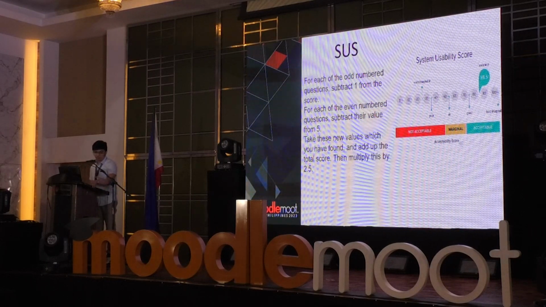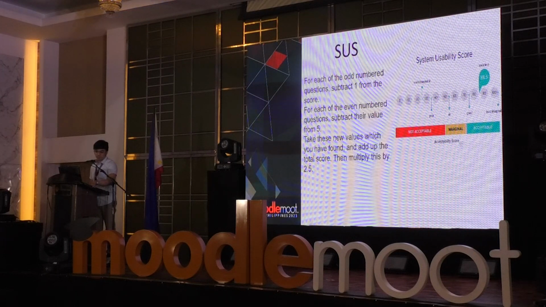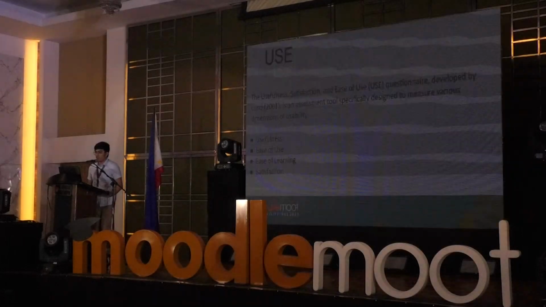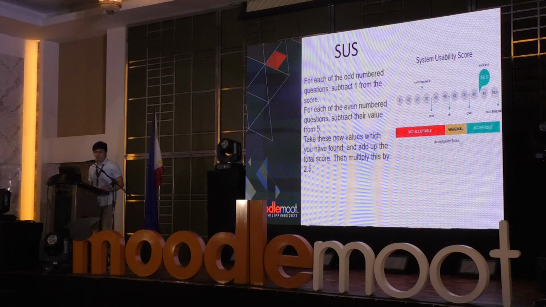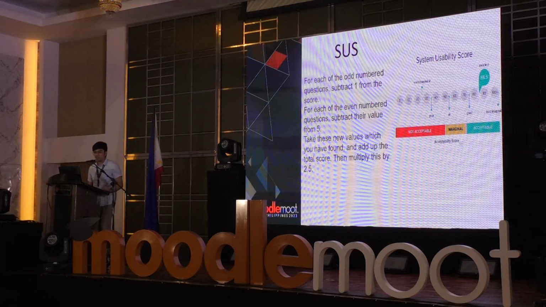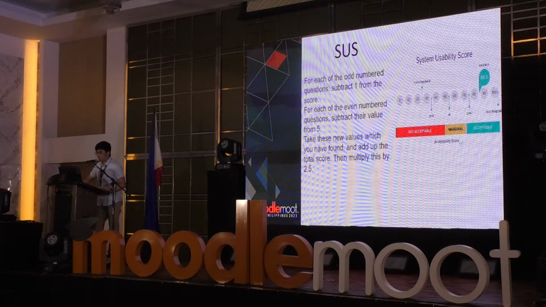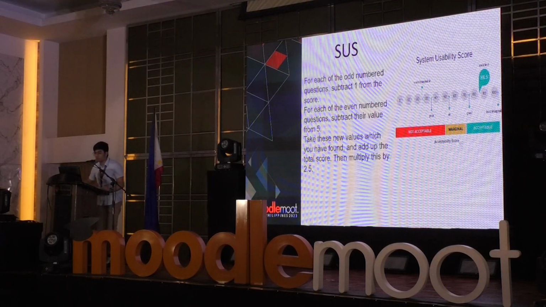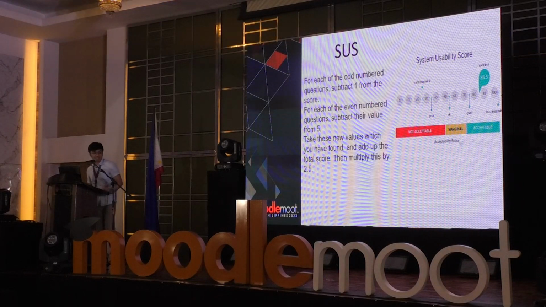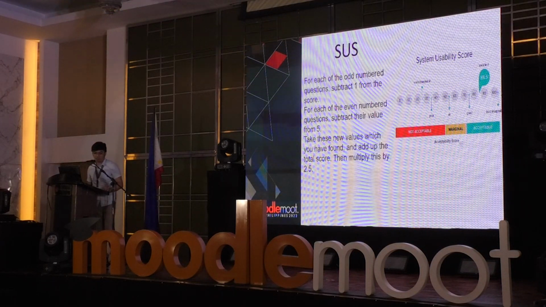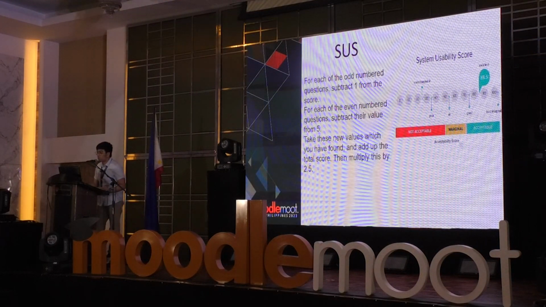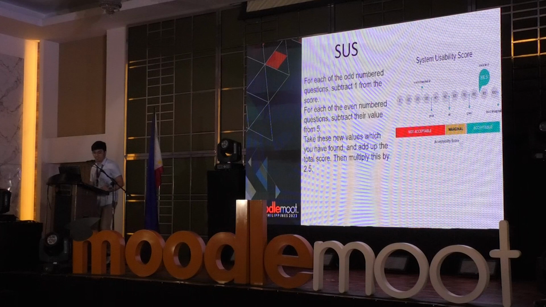Based on the picture provided, this is a system usability score chart. Once you've finished calculating your SUS score, the global median average, I believe, is 68. So if you scored 68 and above, the SUS score is deemed acceptable or favorable. Of course, below 68, the score is considered low, and obviously the platform needs improvement. So that is all for the SUS calculation.